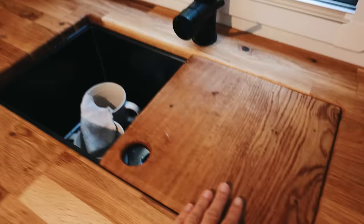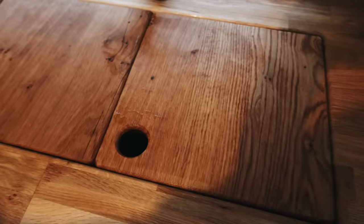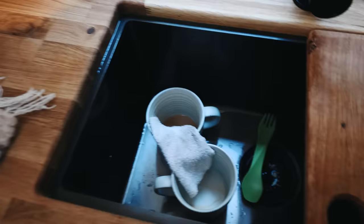So this is the kitchen. Got a hob over here. Got some more hooks up there as well. And we've also got this overhead storage space, and then this is a shelf here as well, little fake plant. And then this is the sink, and the way we've done the sink is because we've got quite a big sink. We've got these, Harvey built these two chopping boards, so this is like a surface area as well, and the chopping boards, they go like that, and so that you can use them as chopping boards. So we're basically just maximizing the space that we have.